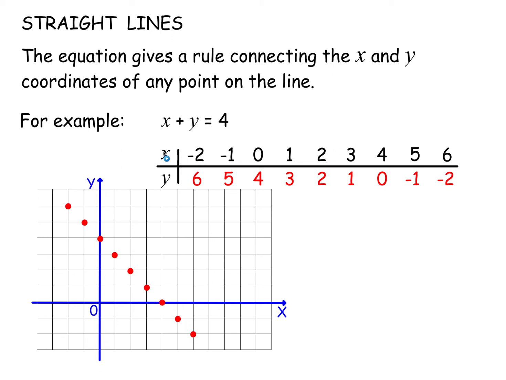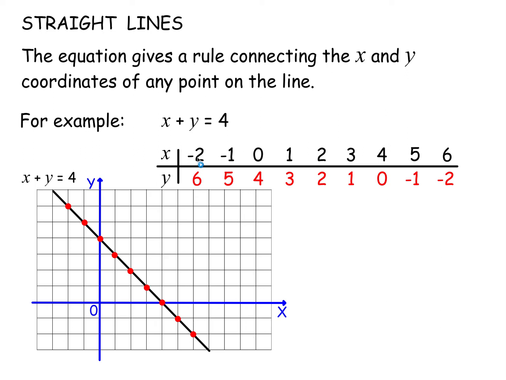So all these numbers, pairs of x and y, -2, 6, -1, 5, they all add together to make 4. So they satisfy the equation. The solutions there lie in a straight line, but there's infinite possibilities, the fractions and irrational numbers, every possibility, infinite possible pairs. So the solution is in fact that straight line. That straight line is labelled as having equation x plus y equals 4 because for every point in that line the x coordinate and the y coordinate add to make 4. Here they are in the table. It's a line because there's infinite points.